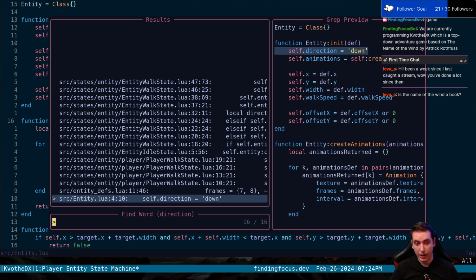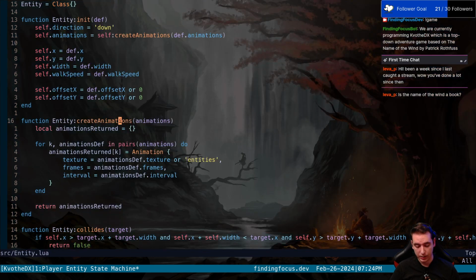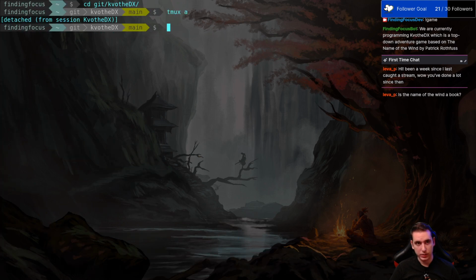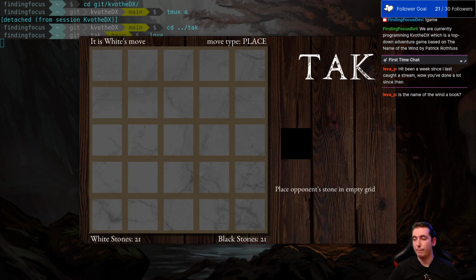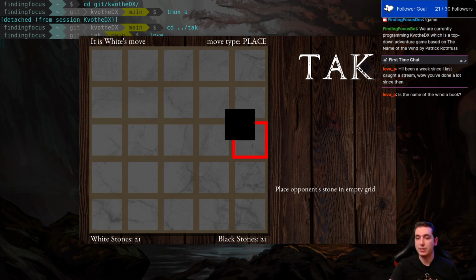things to do. I actually did, if I detach here, I can go and show you. I have a repo called TAC, and TAC is a game that's from the book. It's a physical board game that was in the book, but then the author teamed up with a real game designer and they made TAC into a real game.